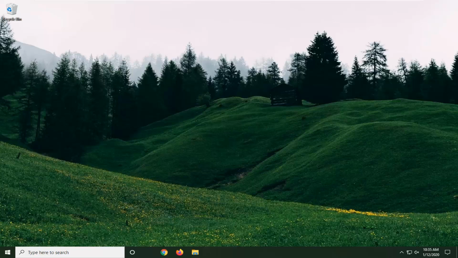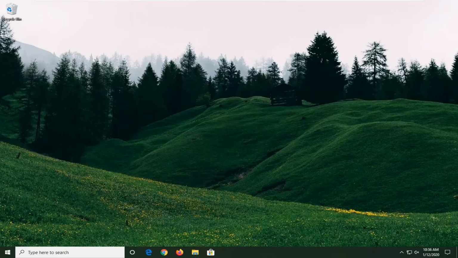In today's tutorial, I'm going to show you guys how to resolve if your minimizing and maximizing functionality, when you're trying to open and close windows on your Windows computer, is having issues. So this should hopefully be a fairly straightforward tutorial, and without further ado, let's go ahead and jump right into it.